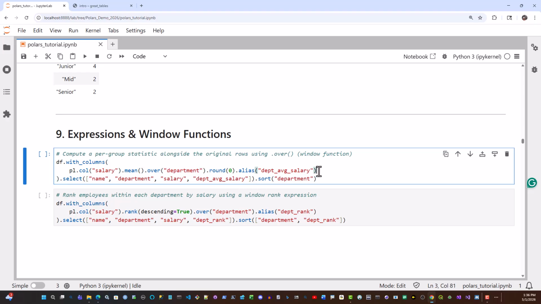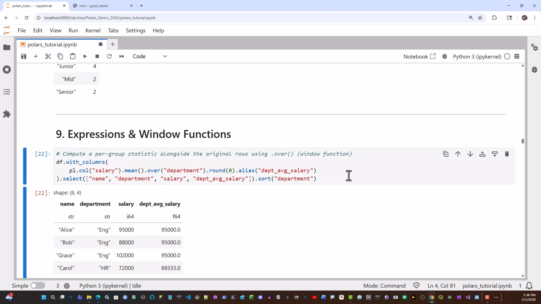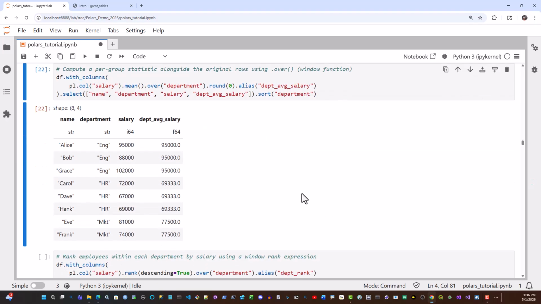We would run this, and then from there we're going to select. So let's see what that looks like. As you can see, for the ENG department, the mean salary is 95,000. So it repeats because it's the same average for all of those people in the HR.